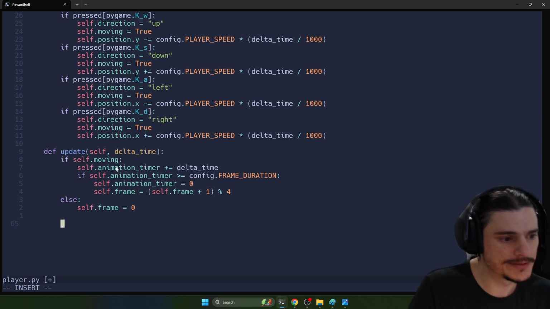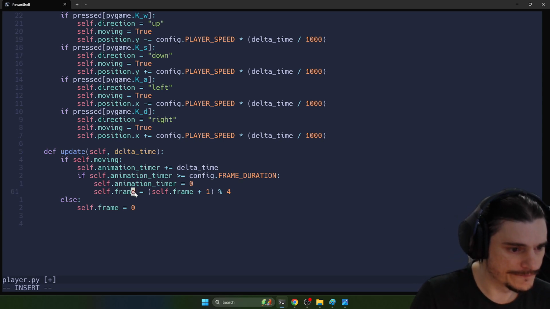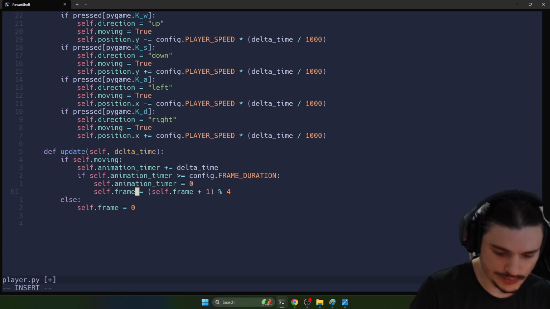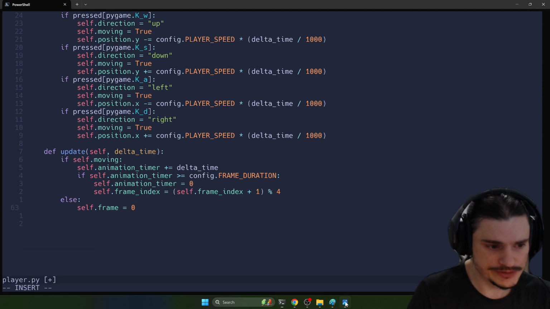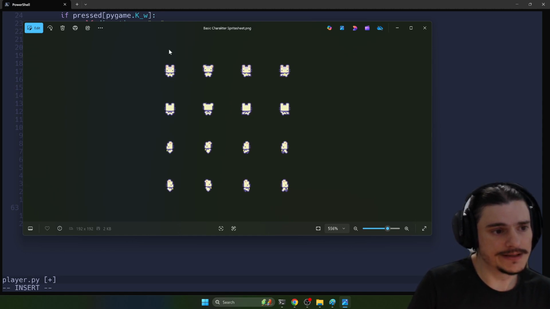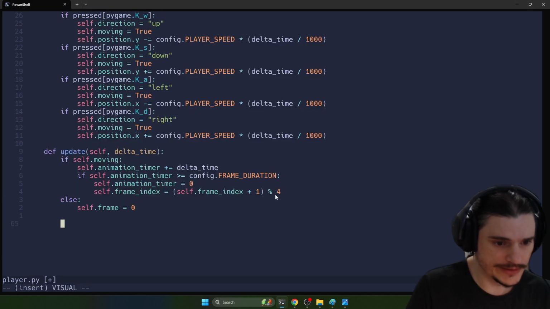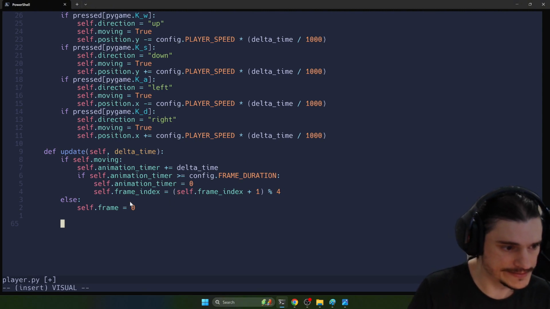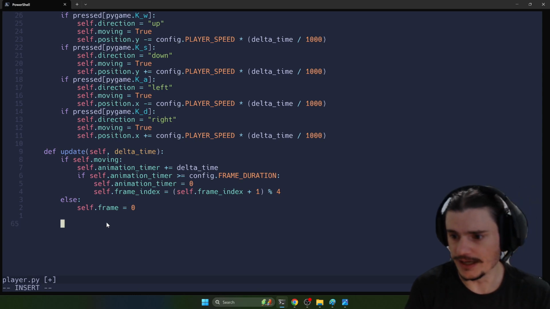an update. So if the player's moving, we iterate through the different animations and we change the frame. Now this is changed as well. So now we're calling this frame index, and we're iterating through each of those. The frame index is going to be, obviously there's one for each direction. So when the character is facing down, the index here is 0, 1, 2, 3. So we iterate all of those. Once we hit 4, we go back and start at 0 again. So that's the animation, and that should still be working fine.